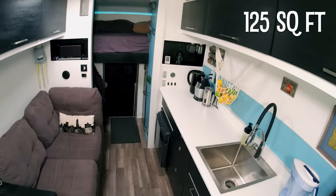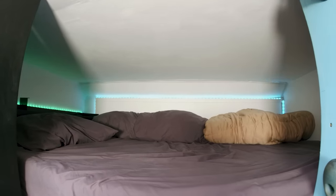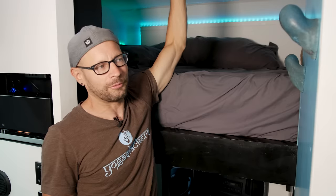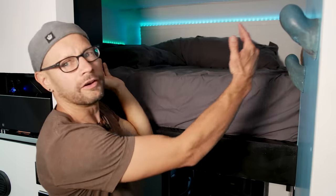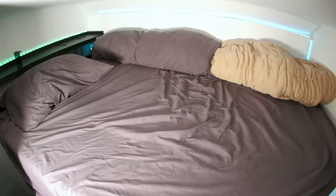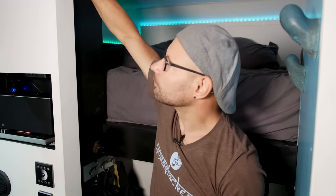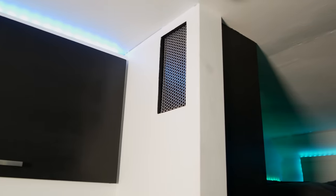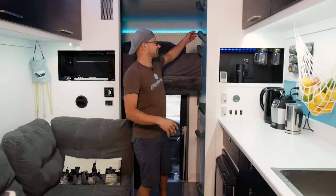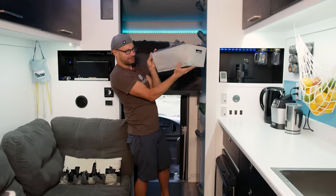Let's talk about the layout of the Stealth Studio. Behind me I've got the loft area. I'm able to use my full-size mattress — this is what I had in my former place, and sleeping in here is really comfortable. I actually like the fact that there's this narrow sort of opening and then these shelves on each side; it kind of makes it feel like a nest in there. We also put a vent here — there are fans on the other side and that allows for getting airflow up into the loft. And there are a lot of hidden little built-ins back here for pants, shorts, and all that sort of stuff.